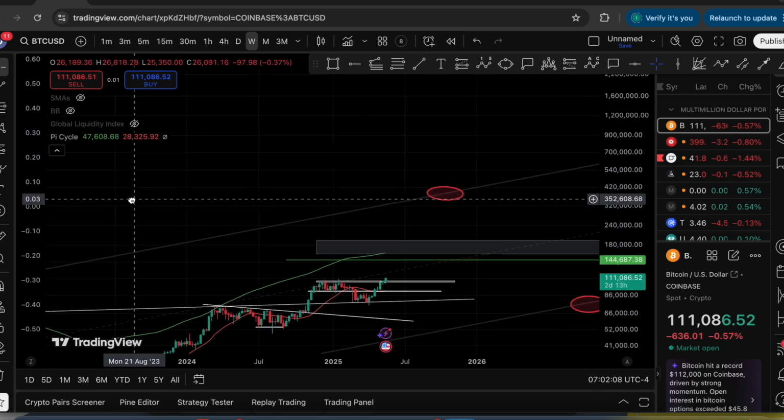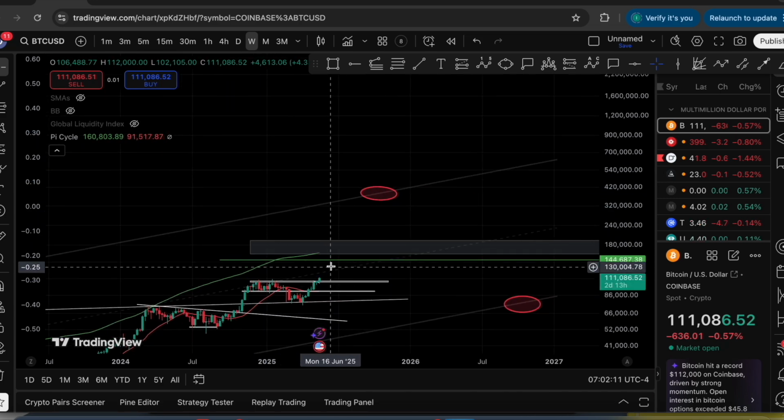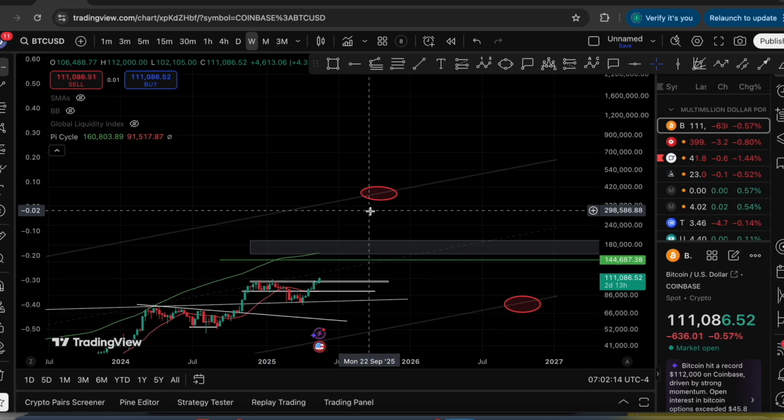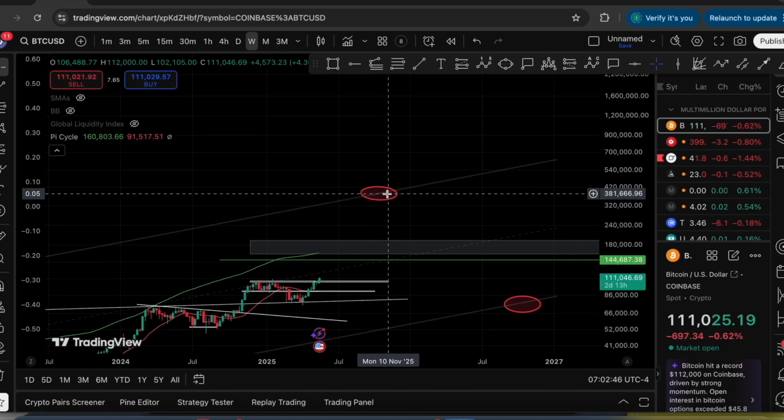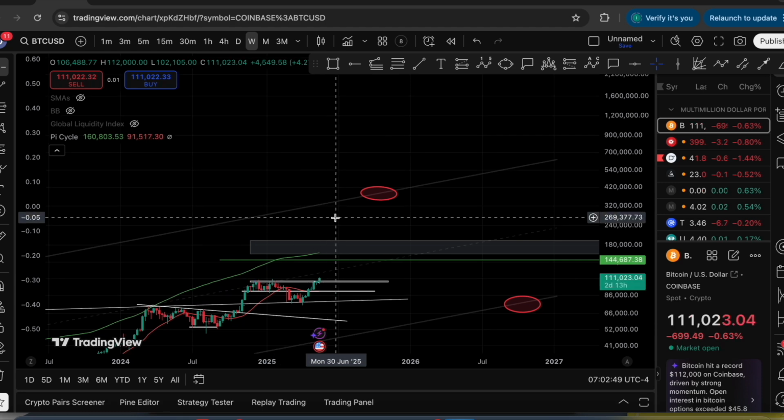And I would expect something similar where the red starts to catch up to the green, but there's going to be somewhat of a regression, which means this time I think there might be a gap and it actually ends up not touching. I know some people think it's going to touch again, but my guess, just by looking at the first two data points, is that there'll be a little bit of a gap, but that doesn't mean it has to play out correctly. That can be completely wrong, and it can tap it or completely cross, just like the first two. But if we continue the pattern, it should be a little bit wider on this peak here. So we'll see. And that aligns with the regressions that we see in Bitcoin.